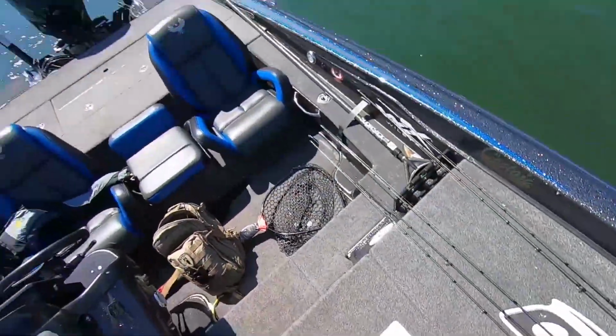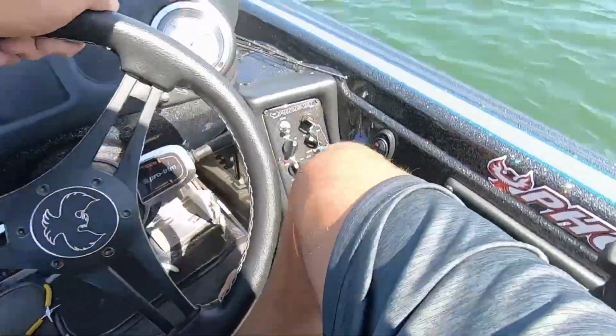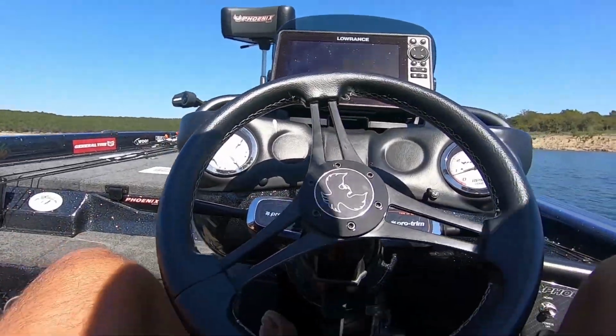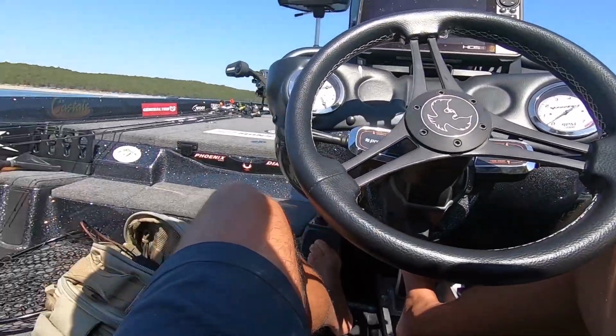Guys, I'm not gonna win here. I've got like 45 minutes left. Still like a half hour of fishing. Yeah, I could probably cull up here if I can get one of these fish to bite, but I'm not gonna win. I gotta go.